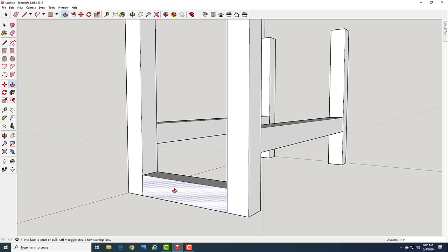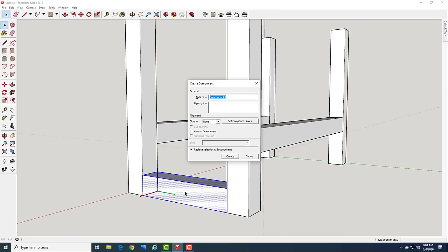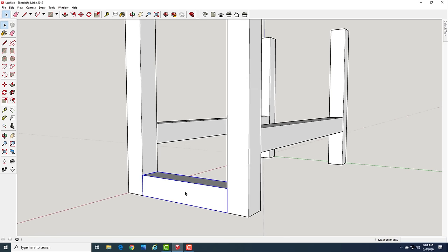Don't forget, every time you draw a new piece, whatever the piece may be, I've completed the drawing now. I've made it a three-dimensional piece. I have to make it a component. We're going to try our shortcut. Let's get out of this tool. I'll press the space bar. And then we're going to triple click, press G, and then enter. Now it's a component.